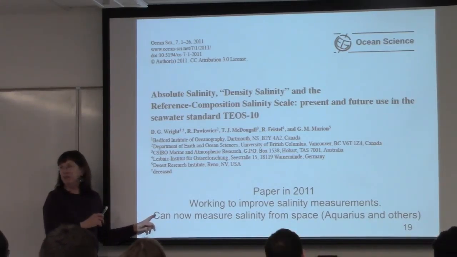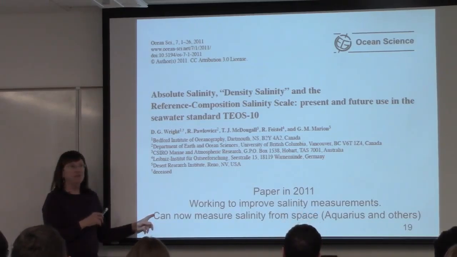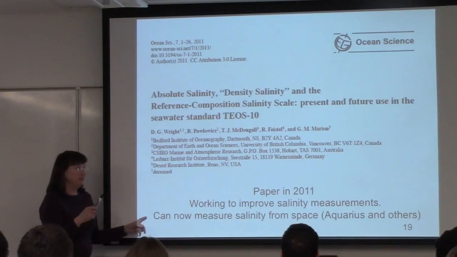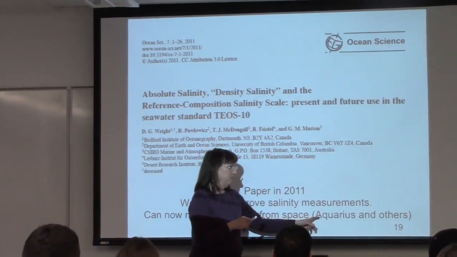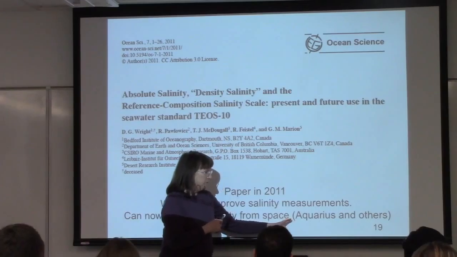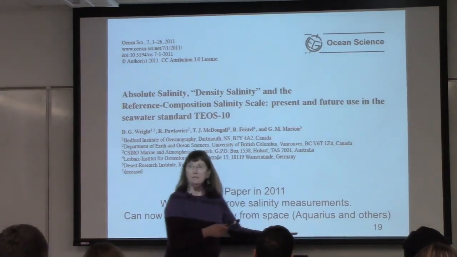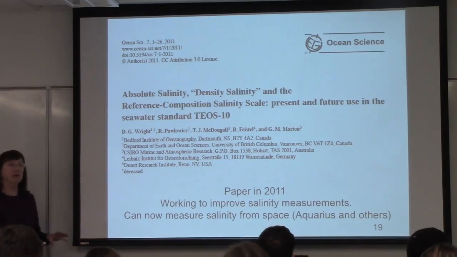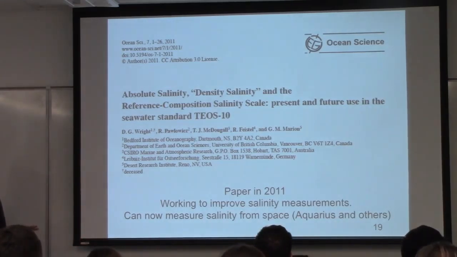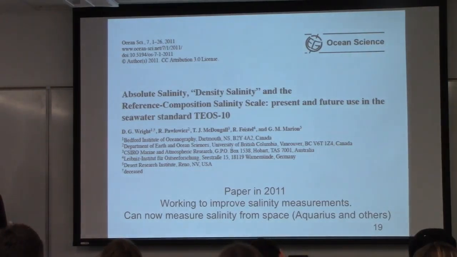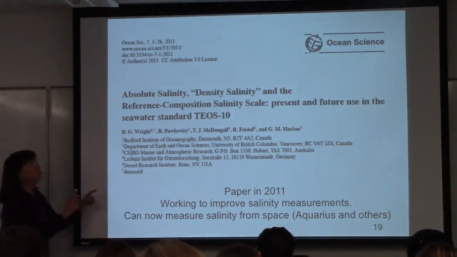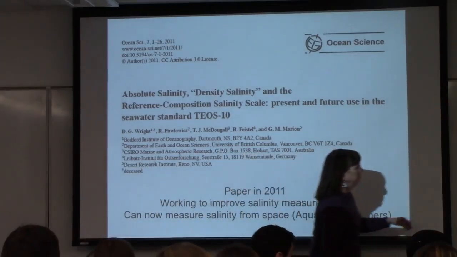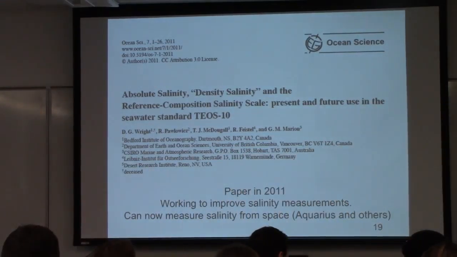Did you know that you can measure salinity from space? You do it in these far X bands, and NASA had a satellite called Aquarius that died last year, but it operated for about 3 years. So if you look up NASA Aquarius salinity, you can see salinity on a monthly basis for about 2 years over just about the entire ocean, which is really pretty exciting if you're talking about changing hydrologic cycles and how some places in the ocean might get saltier. But anyway, you should know how salinity is measured, and it's now back to milligrams per kilogram.